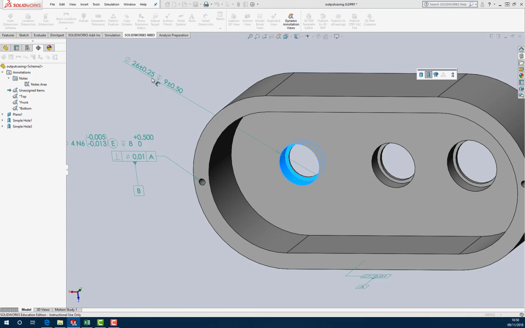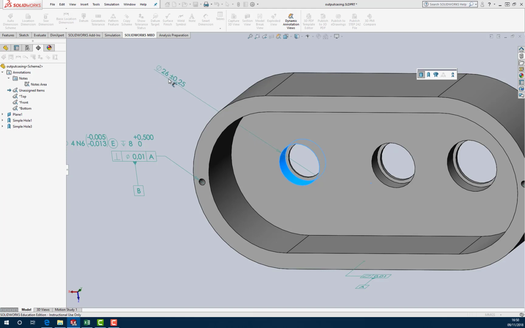So instead of using the hole markup, we need to use this cylinder markup. When we use the cylinder markup, it's not just for external cylinders like it kind of implies by the icon. It's internal and external cylindrical features, like so.